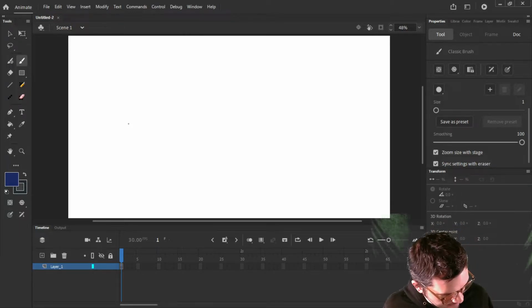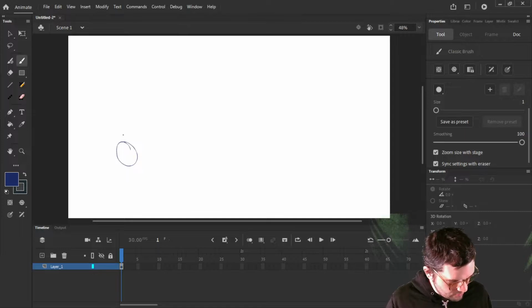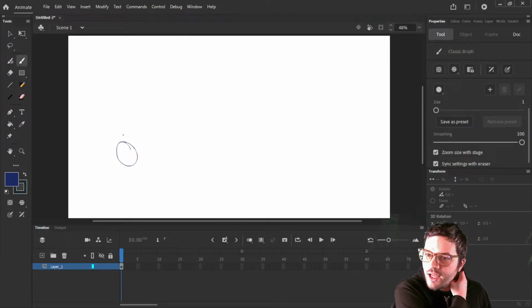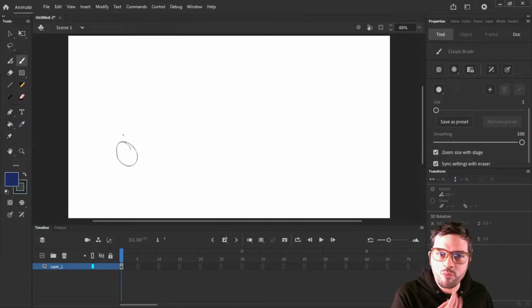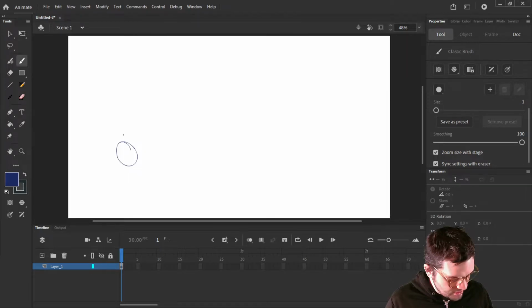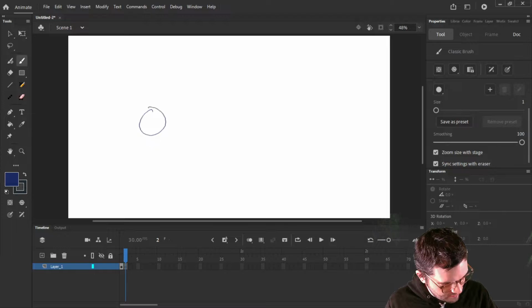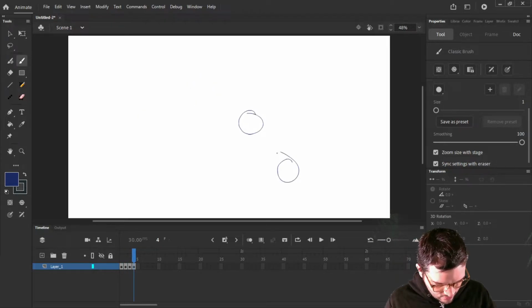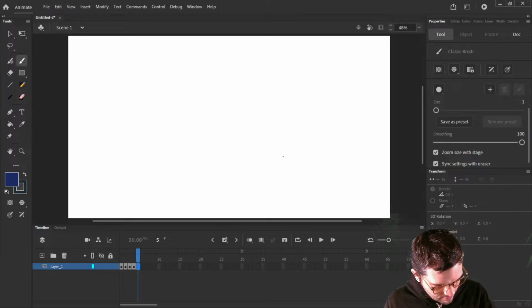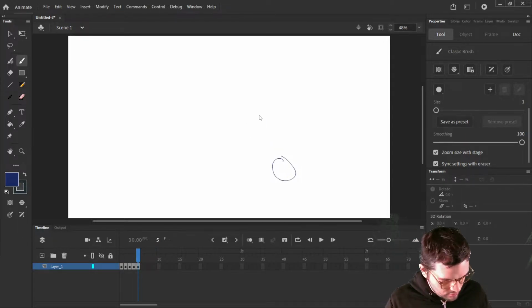For symbols, I will explain why I use symbols by creating a quick animation. So I hit B, the shortcut for brush, and I'm going to be using F7 to create individual keyframes.